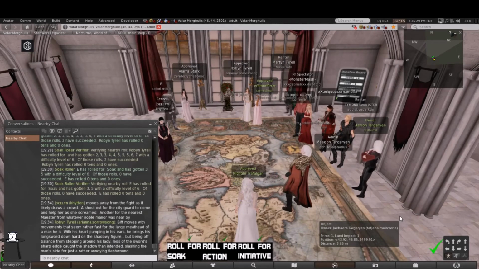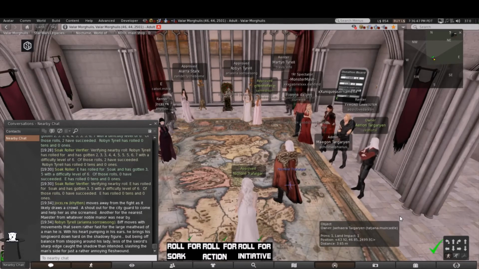Is each combat limited to 3 rounds, or if this is a fight to the death, is it a fight to the death? Yes, the fights go on as long as they have to. Until one combatant can shout yield, and you can either accept their yield or you can continue the fight.